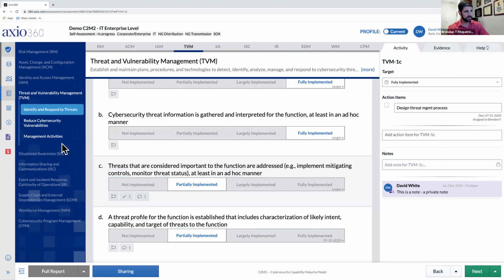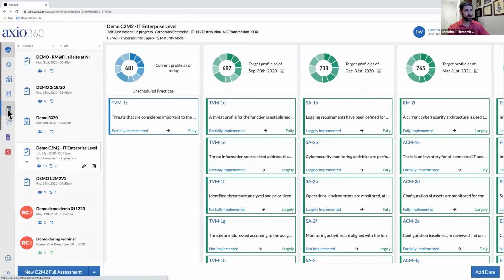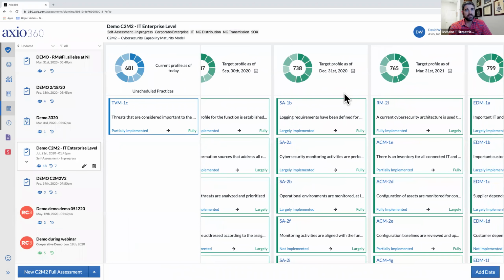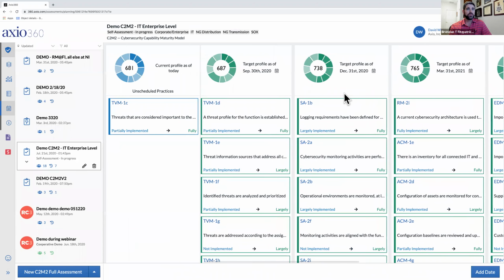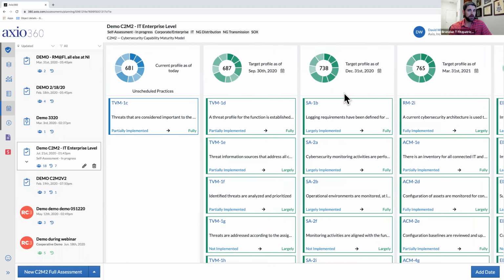Dave, can you go over and hit the calendar icon on the far left navigation pane? So many of you have probably used assessments for improvement in the past, and I guess that you've probably used Microsoft Excel to build some form of an improvement roadmap. That's a great approach. However, version control can sometimes be difficult, and keeping those things updated can also be cumbersome.